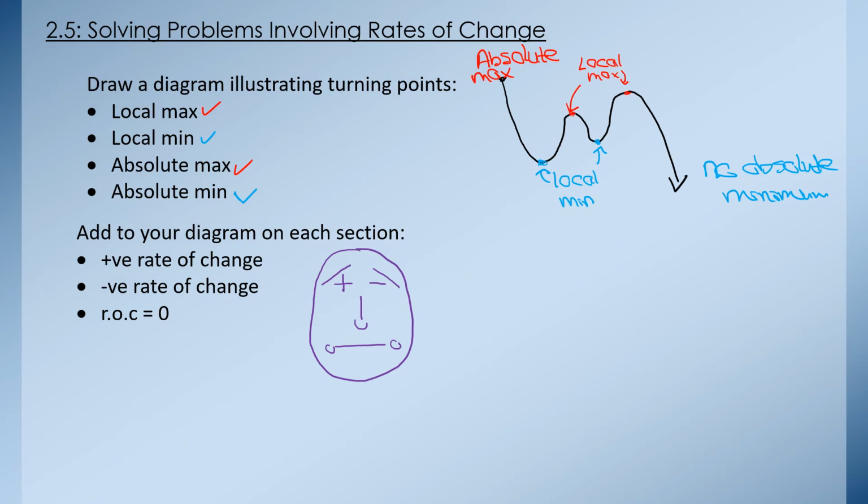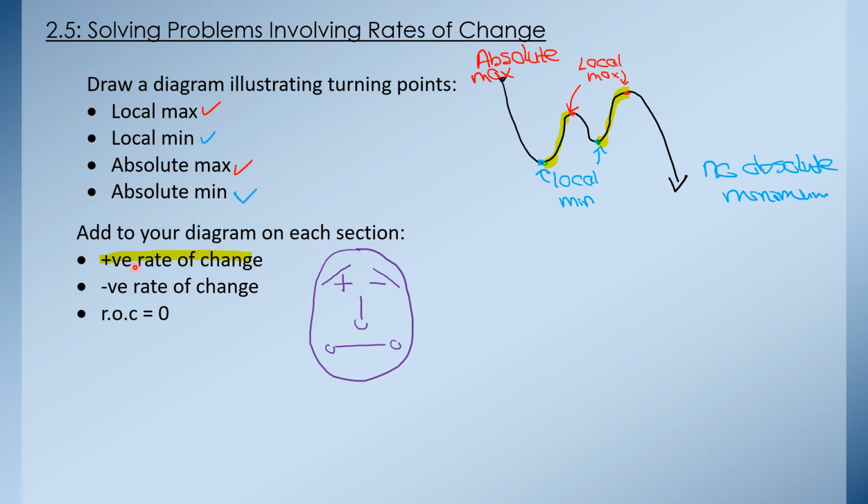So right now we're looking for positive, where our graph is going up. So this is coming down, but from this local minimum to this part here, this right here is a positive rate of change. Our function is going up. So what I will do is highlight the positive rate of change in yellow. So here's a positive rate of change there. And there's another positive rate of change section right here. So there's 2 positive rates of change.